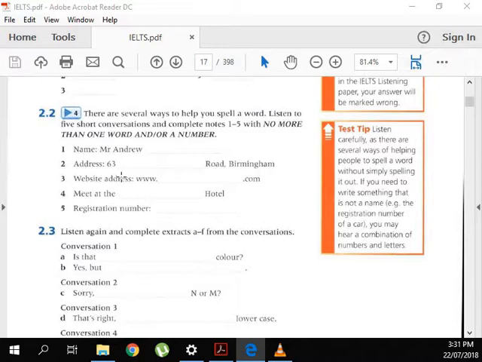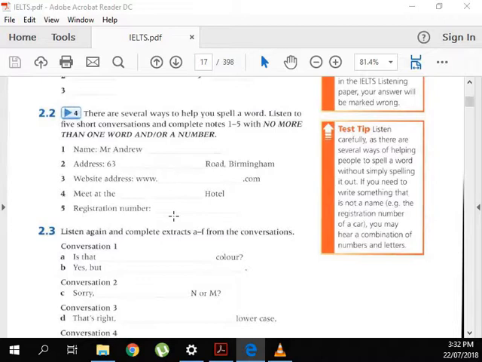Okay, so now you've heard these short conversations over here. Do you recall anything? Number 1, yeah, it's Andrew Brown. Brown with an E at the end. So it's spelled same as the color, but with the letter E at the end. Okay. The second was the address was Beaton Road. The third was Kickers. The website was Kickers. The fourth was we'll meet at Rose Hotel. The fifth one registry.